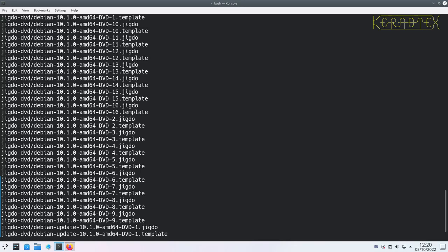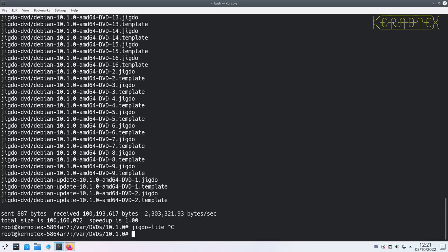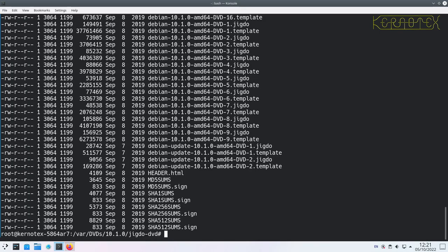So, the first thing I'm going to do then is to download the DVD files, and I'm going to use this en masse. I'm going to do this by typing jigdo-lite, and then you can specify either to press enter, and you have to type in each file name. In fact, I need to change into the jigdo directory because it created a jigdo directory. There's the files that I've just downloaded.